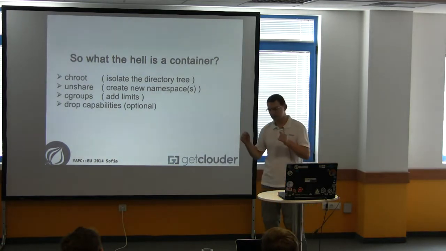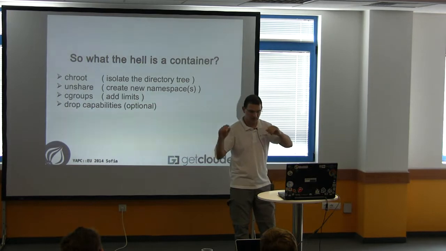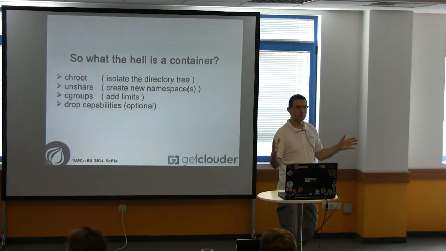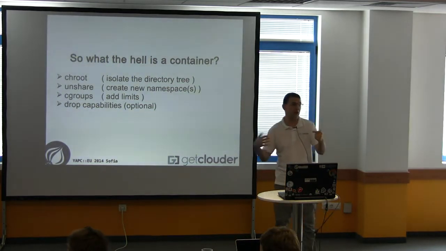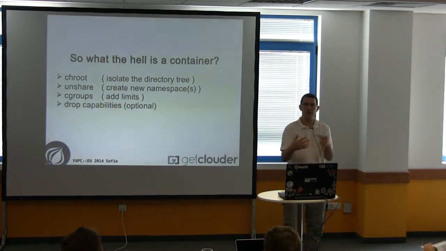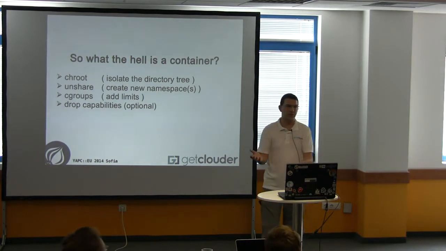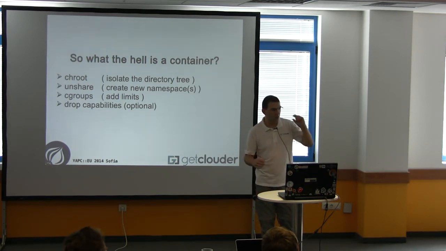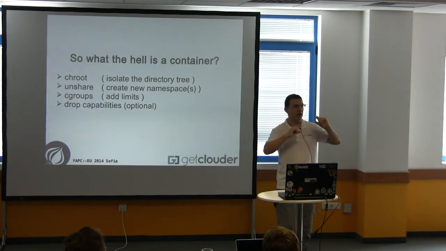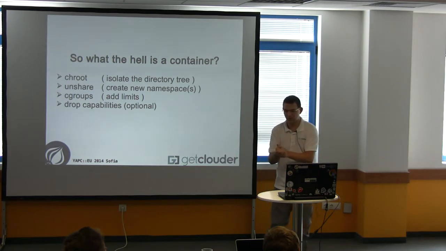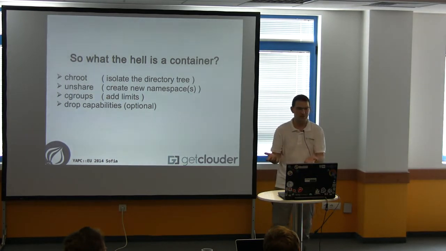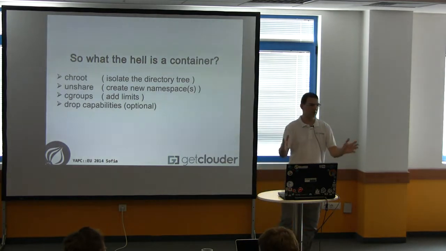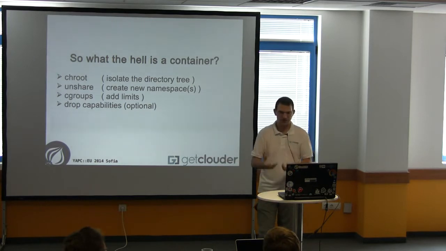C groups are hierarchical. This means that you have a tree of groups of processes. You simply add a group of processes. First of all, you can add only a single process, and all of its children are now using the same limits. It's not like using ulimits. If you know what ulimit is, you probably know that it applies only for your current process. And when you fork, actually, you can change these limits, and this is a problem. And also, these limits are only per process, so the forked process has another set of the same limits. So it's a problem because, again, with too many forks, you overload the machine. C groups, when you push one process inside a C group, all of its children share the same limit for this group. So this is very good for the limitation part.